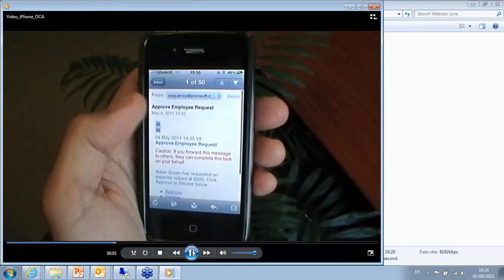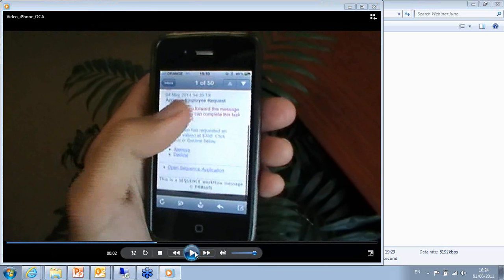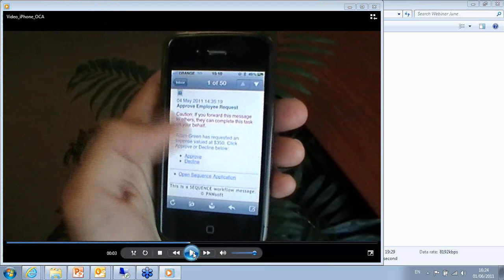Now, this is me holding, I'll just pause the screen there. This is me holding an iPhone, and I've gotten an email message with a task to my iPhone. It's a task like any task in Sequence. It's been one-click action enabled, and I've received it, and I get this message from Sequence. Let's even go back right to the beginning.